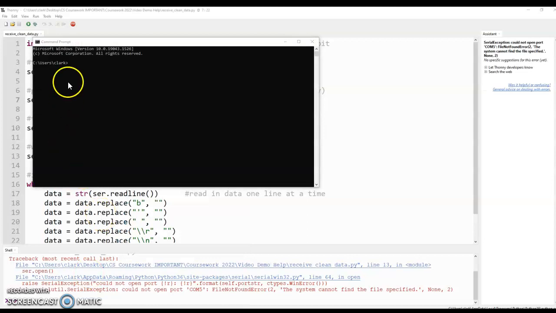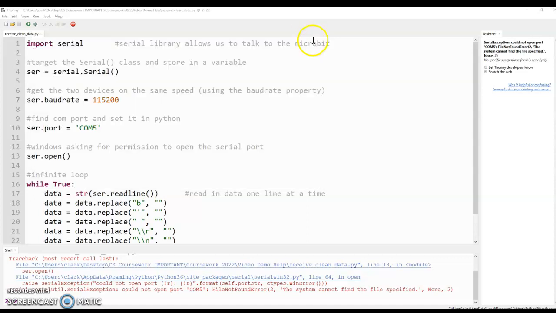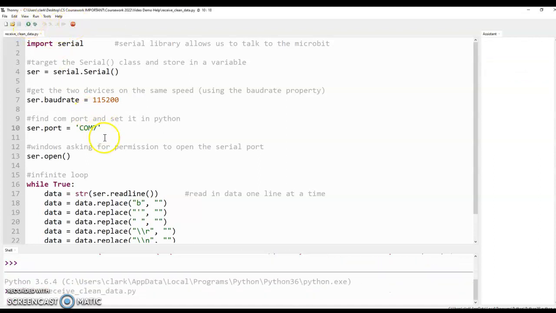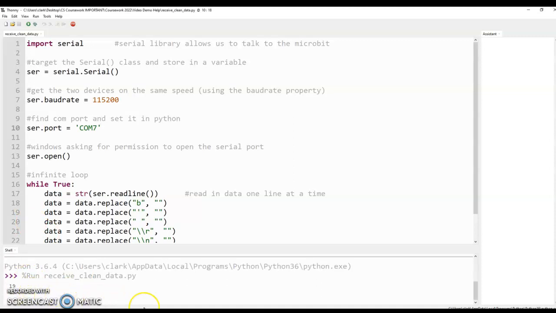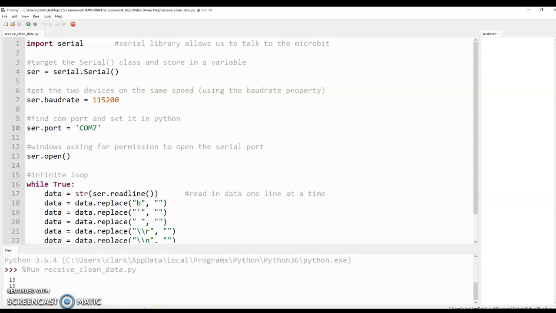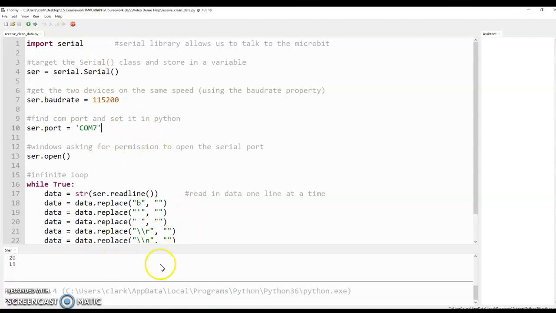So this is just taking stock here and making sure we've everything ready to go in the correct place. So it's COM7 it's actually connected into in the virtual port that's created for it. So COM7, if I run that again now, and you can see the temperatures are now coming through there, 19, 19, and so a bit cooler in this room than I'm in here now. Okay, so that's working correctly, and that's our code all ready to go.